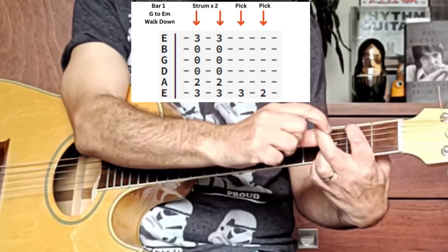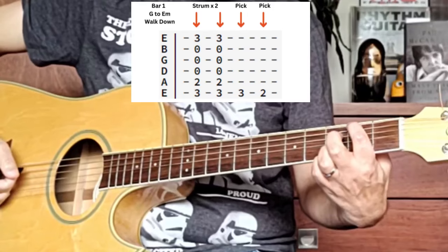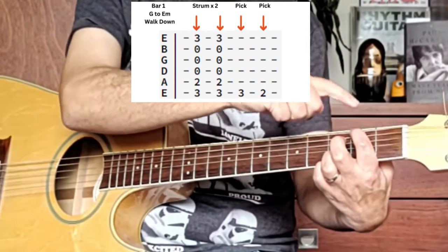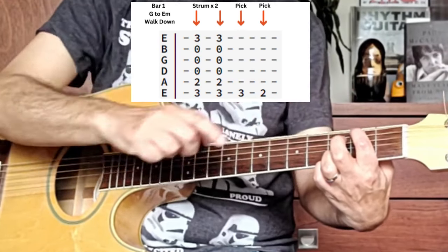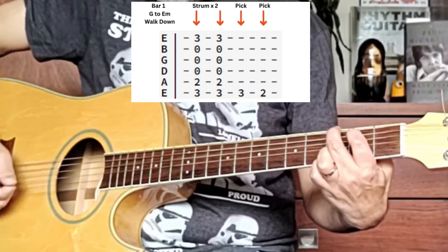Obviously, release this finger. And then play that string here. Play that E string here at the second fret with the first finger. So you're just doing this. One, two.